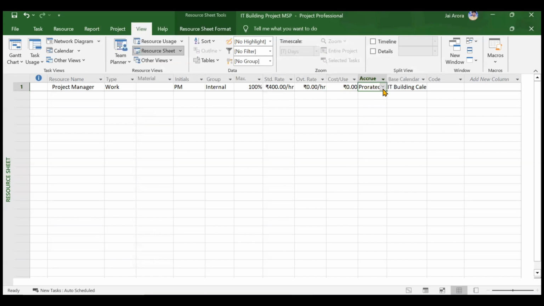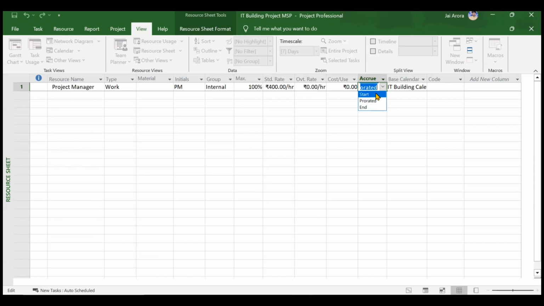Now, what is accrue? See, there are three types of accrue: start, prorated, and end. When you choose prorated, then the cost of this particular resource will be divided on the basis of its usage throughout the project. But if you choose start, then your cost will come only at the start. This is usually for materials.